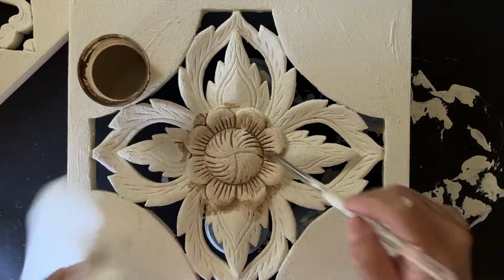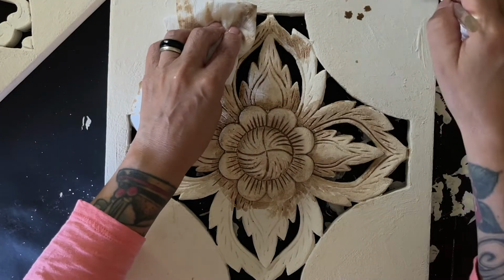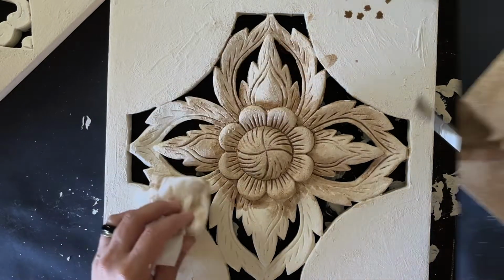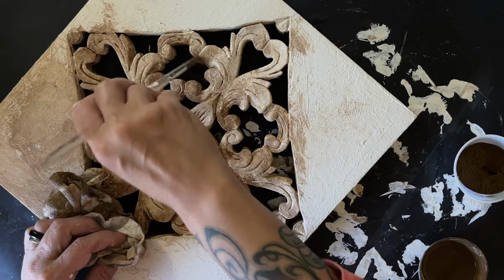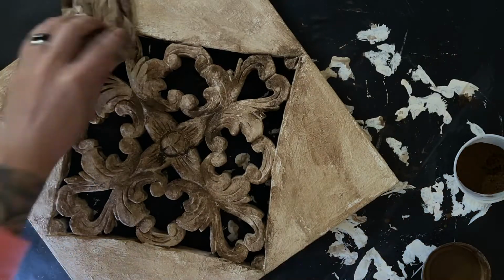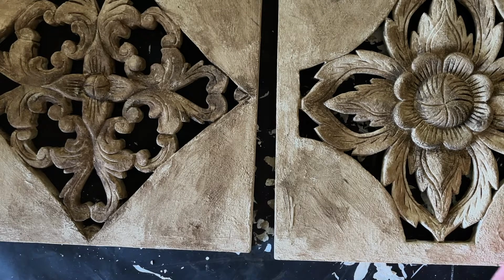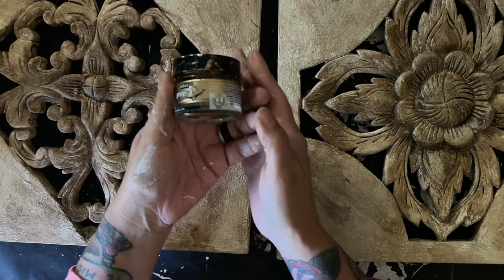and I'm just gonna go over it, making sure that first I'm putting on a light coat, and then I go back over and darken the areas that I want to make darker. So here's the other plaque, and I'm just going through and darkening and lightening those areas. You've seen me do this 100 times, where I put it on and wipe it back, and that's basically all for that.